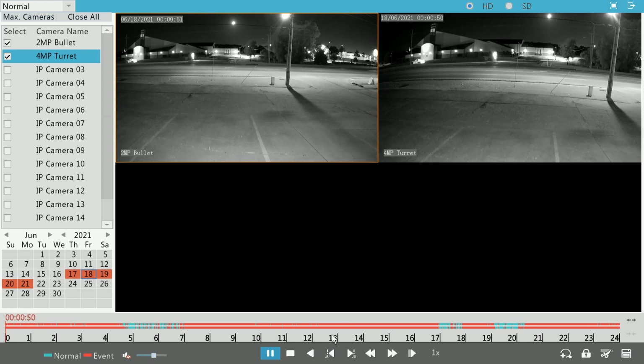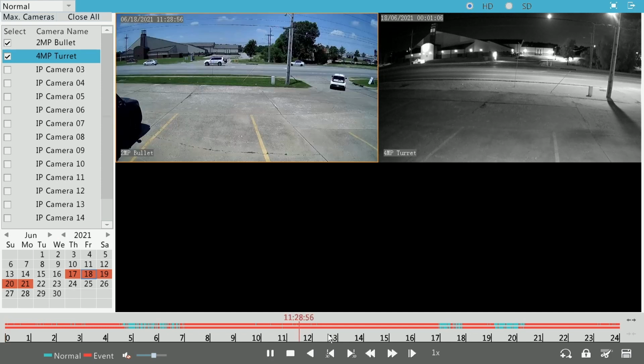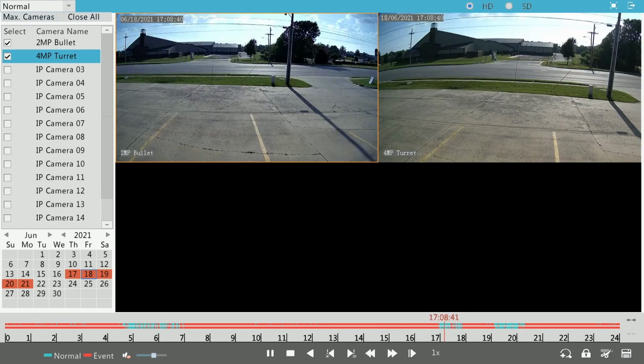That graph should look different now that we have adjusted the sensitivity and we've adjusted the motion detection grid. This will be much more customized to motion actually happening in our parking lot and not just motion happening on the road. But we can click anywhere we want to on this timeline to see exactly what was happening in both of those cameras at that time.